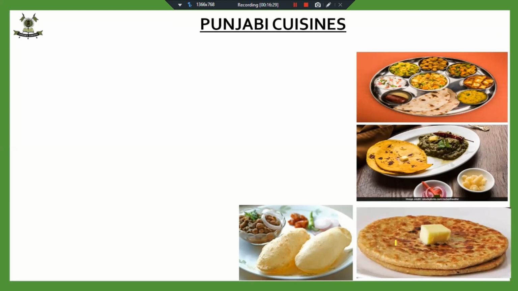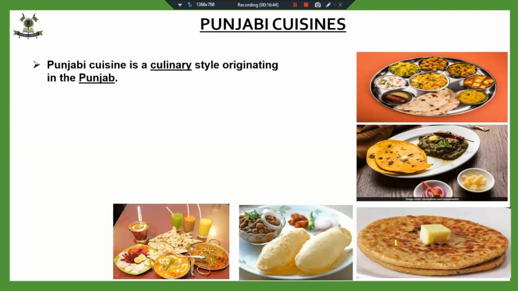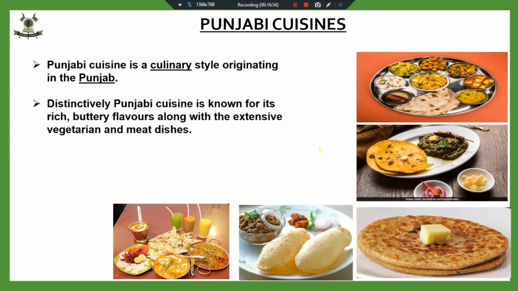In spite of belonging to different parts of the country, these are certain things which are actually loved by everyone. And here you have your favorite dal makhni and paneer, kadai paneer coming up with some shakes here, with some shakes here. And look at this, look at this. These are the Punjabi cuisines coming from Punjab. This is the speciality here. And Punjabi cuisine is basically known for its buttery flavors and extensive vegetarian and meat dishes. Punjabi dish is incomplete if you don't have butter on it.